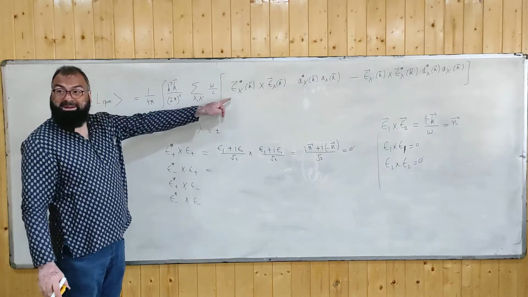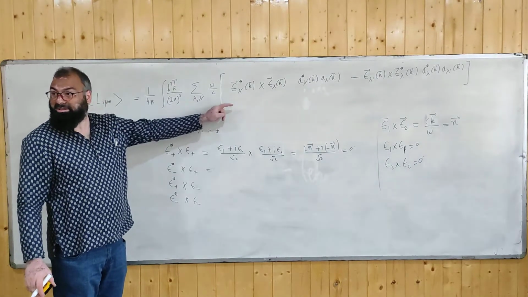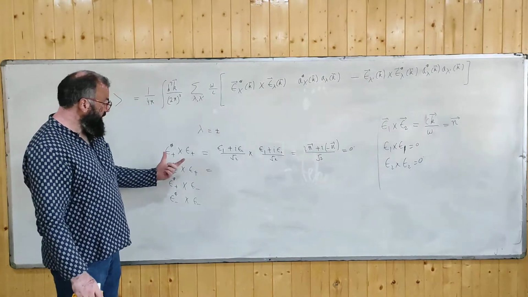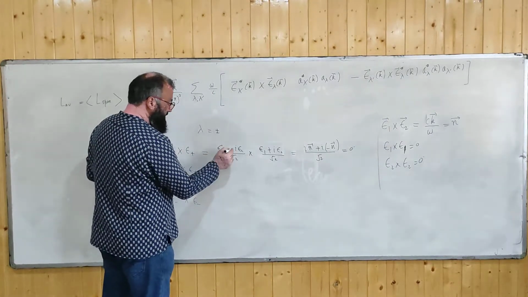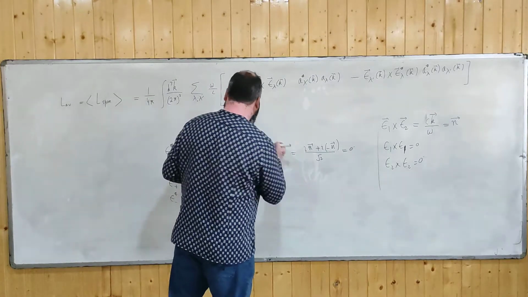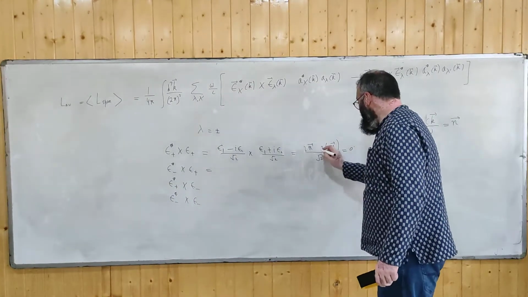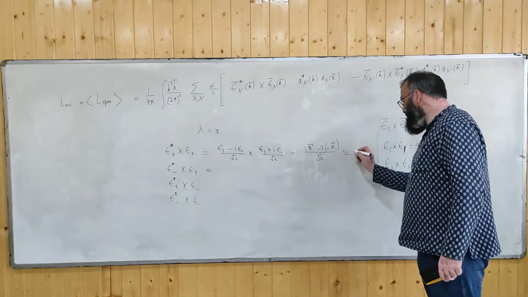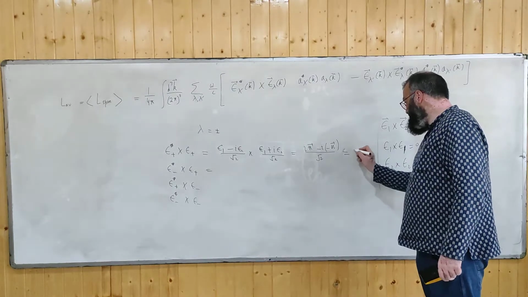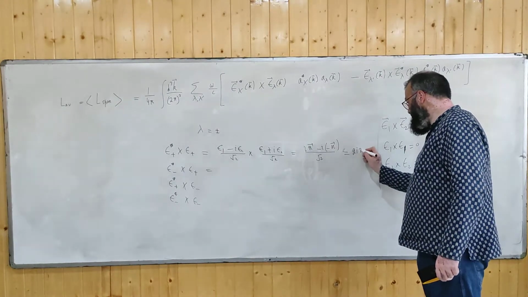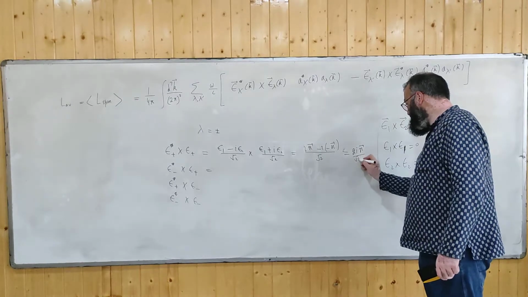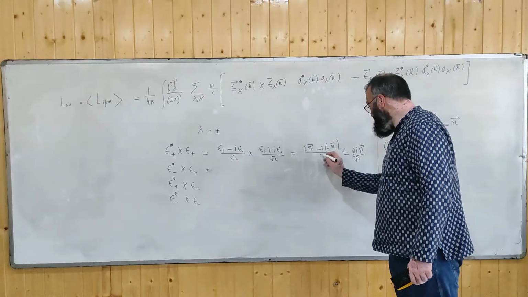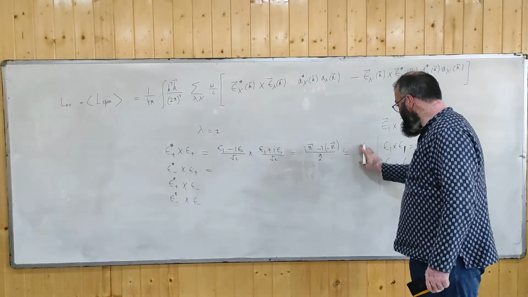So the possibilities are lambda. Okay? You got my point? So let's try to calculate those possibilities. I think they should not be equal to 0. Oh, sorry, it is epsilon star. Oh, it's epsilon star. So how much is it? It's minus i here. So that's how much? So it is twice i by root of 2. Not root of 2, it is 2. Because root 2, so it is simply i.